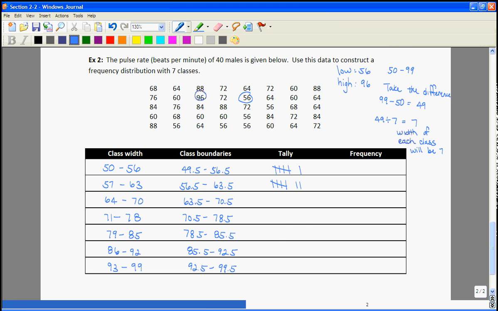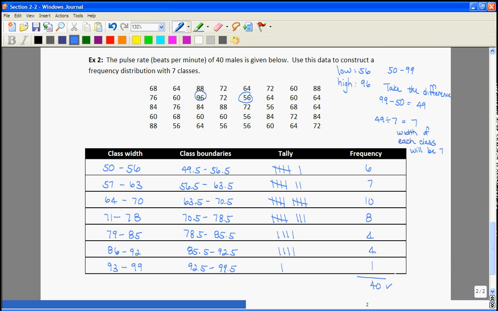And then let's fill in the rest of this. Okay, so that's our tally, and so just for regular numbers, I have 6, 7, 10, 8, 4, 4, and 1. And again, a way to make sure you got all data values is to tally up your frequencies, and this should sum to 40, which it does.